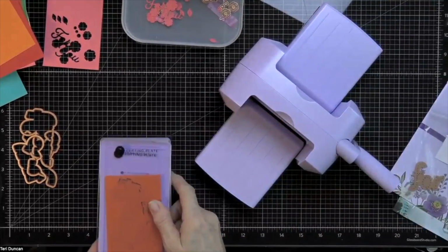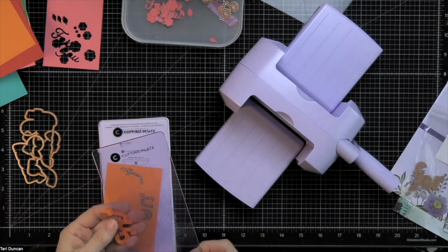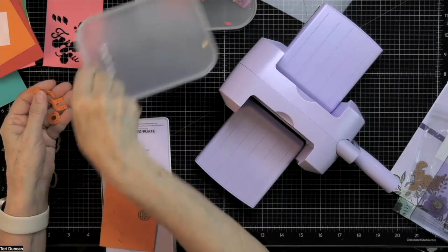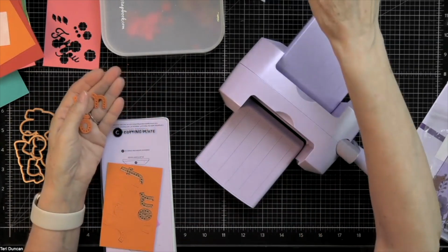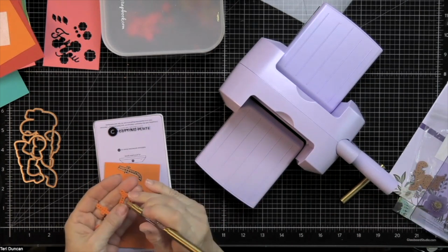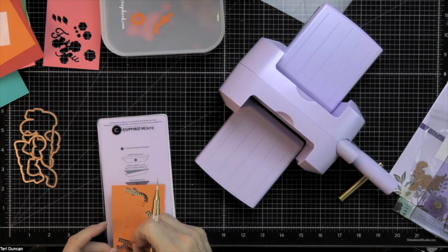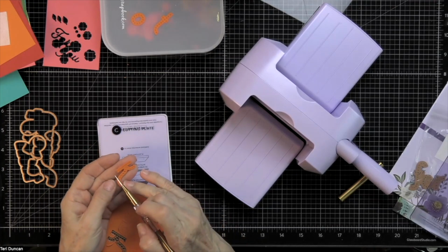That worked much better. I can tell already because I can see my little die cuts through the cutting plate. So I've got another little container here. You can see that did much better. Let me get my embellishment wand out and show you how well that worked. It's just orientation, I think. I didn't get that die on perfectly the second time, so it's double cut a little bit.